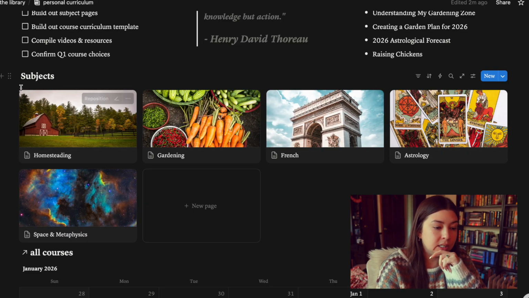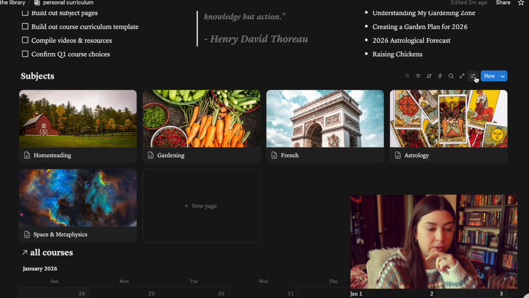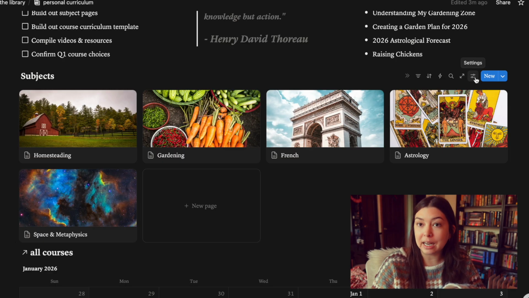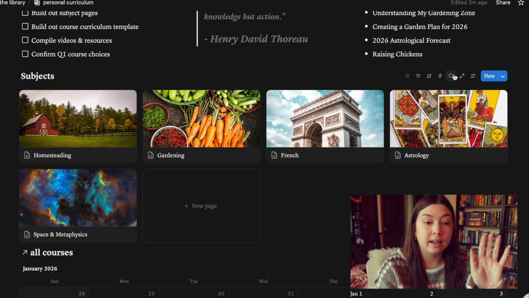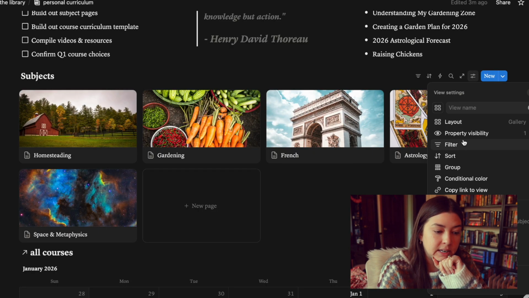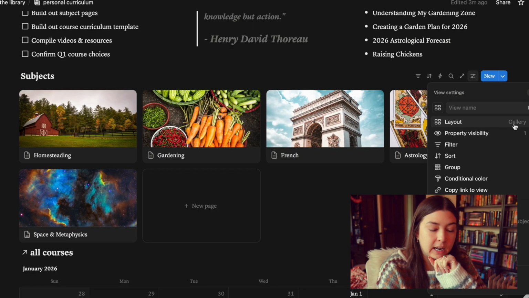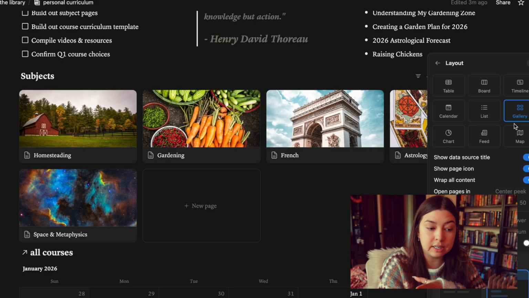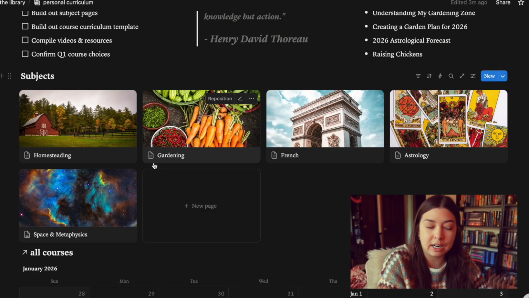You can see by this control panel right here that that's how you know it's a database. So instead of just putting text on one singular page, adding photos and stuff like that, this is a database of information. If you go into the settings and do the layout, this is a gallery. You can also have it in a calendar, in a table, in a board, in a list, all those things. I like to use the different kinds for different things.